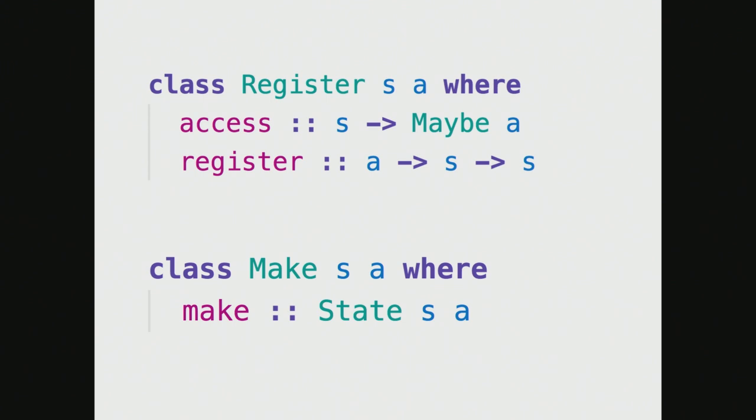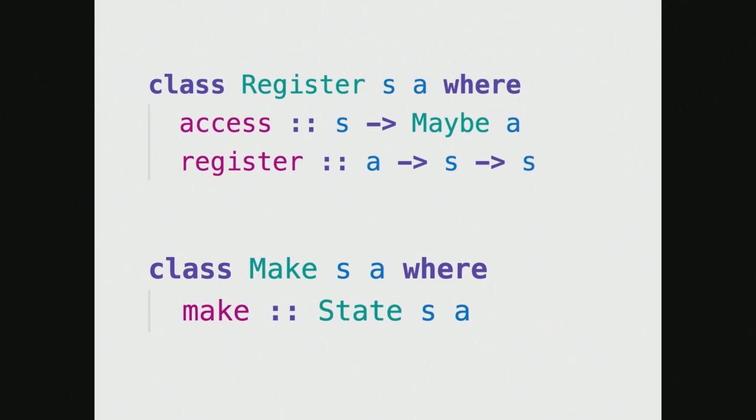So if I want to make something that's the make type class, OK, I can make something out of some state. And that state comes from a registry. This is a place where every time I make something, I just register it. So if I need it to make other things, I can just retrieve it right away. I don't have to rebuild it. It's like having a cache for your components.